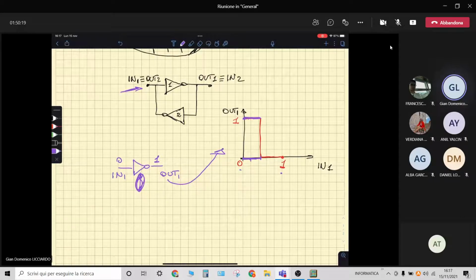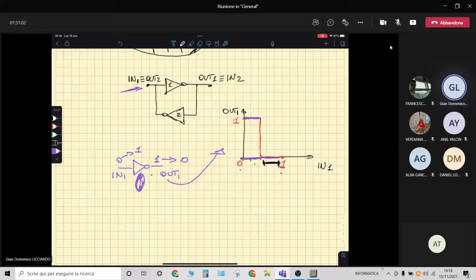Then, if the input assumes values near to 1, the output of this NOT goes to 0. Is it clear to you?